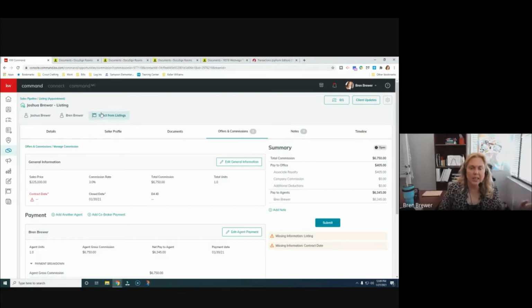So Docusign comes with your Keller Williams when you join Keller Williams. ZipForms comes to every Texas Association of Realtor member. The two link together. And so what I was showing you guys was how to link them together and get your ZipForms into your Docusign and then put your Docusign documents into your command opportunity, because a lot of people have been having some major issues with Docusign the last couple of weeks. So if we just kind of use Docusign as a go-between right now until it gets better, ZipForms is the most reliable right now. And then we can use ZipForms to transfer our documents from Docusign into command.